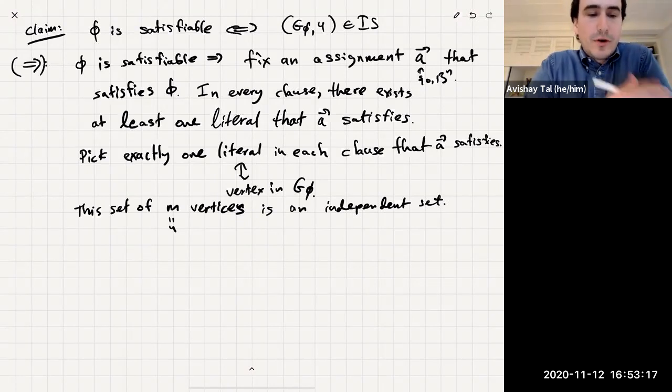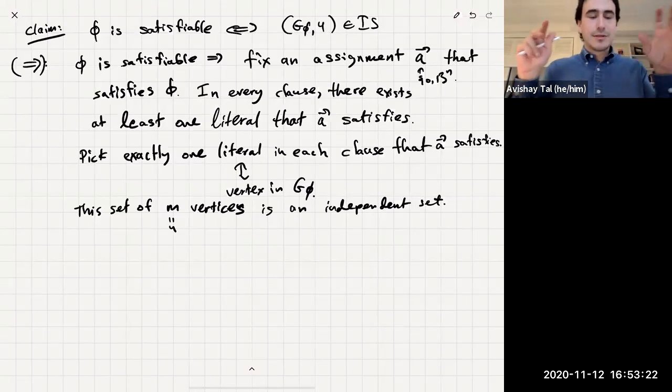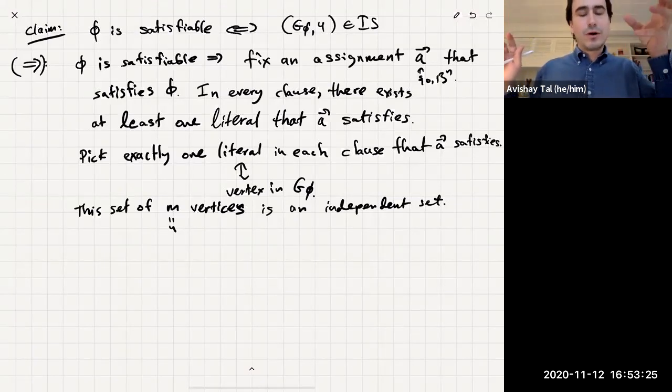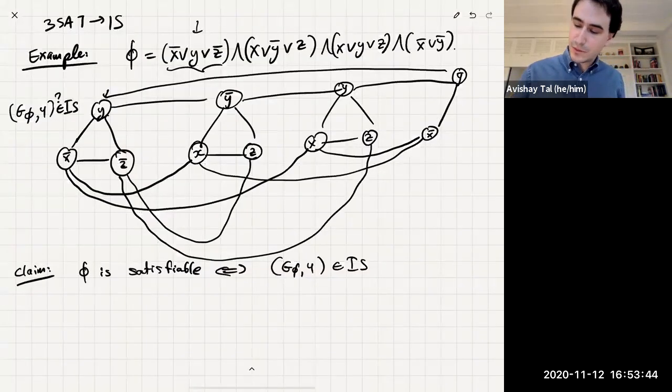We picked only one per triangle, or per these mini clouds that we introduced. You can think of it as a small cloud of vertices and edges per clause. So we picked at most one per clause, so we don't have any edges inside these clouds. Let's say here we pick this one, here maybe this one, and maybe something like that. So we picked at most one per cloud.